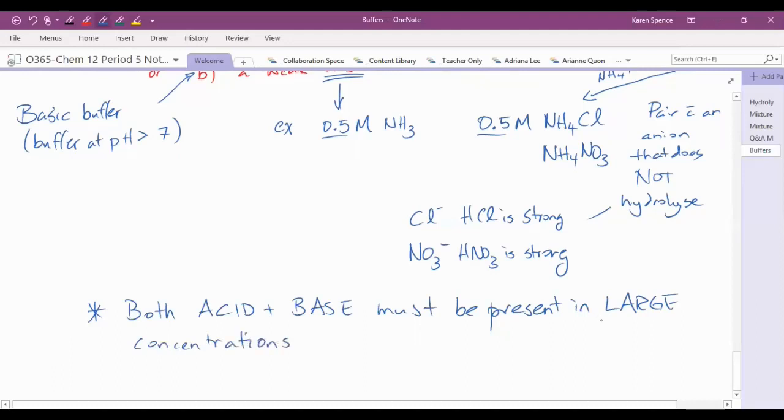Everyone wants to know what's a large concentration. For the purposes of this, let's say, maybe greater than, I don't know, 1 molar, okay? Greater than or equal to 0.1 molar. 0.1 is sort of, anything less than that, and you start to get in the range of, oh, I've overwhelmed my buffer. I've run out of a species, okay?